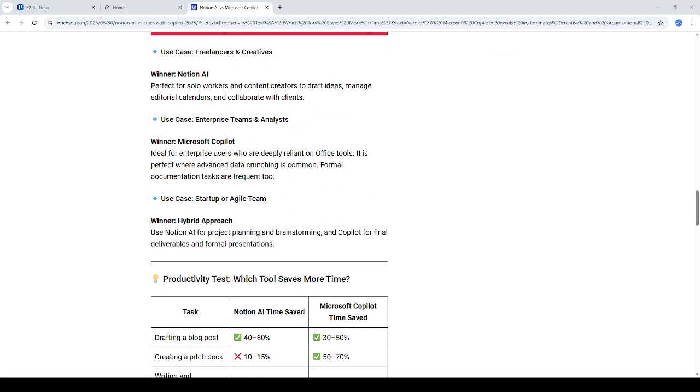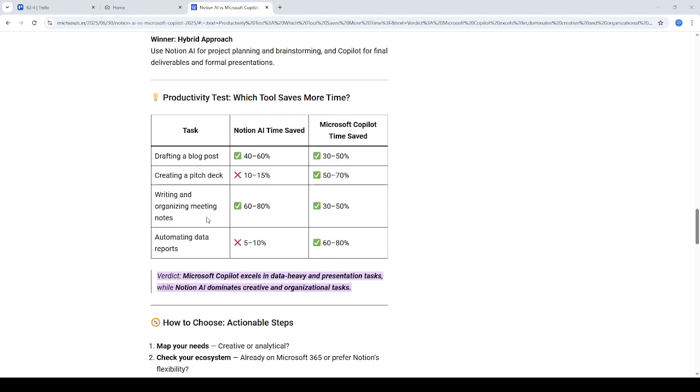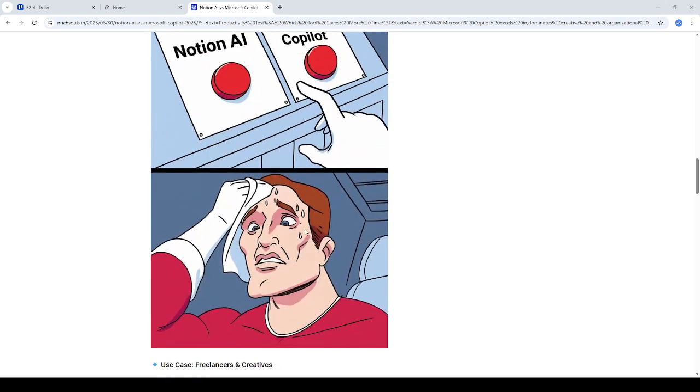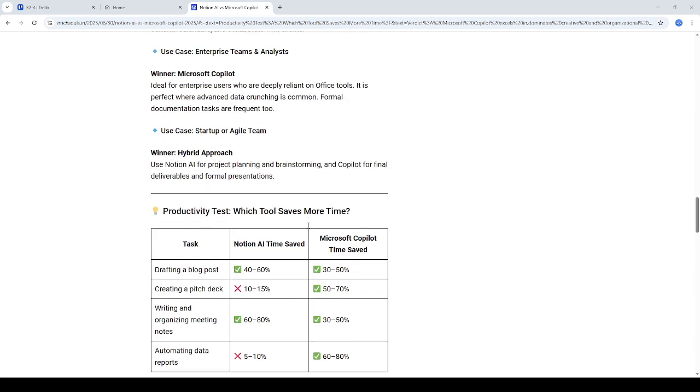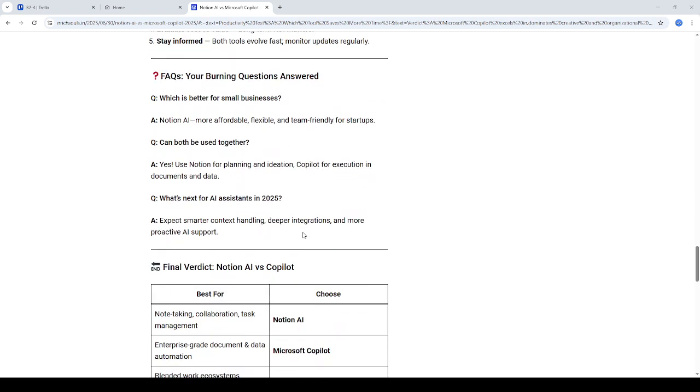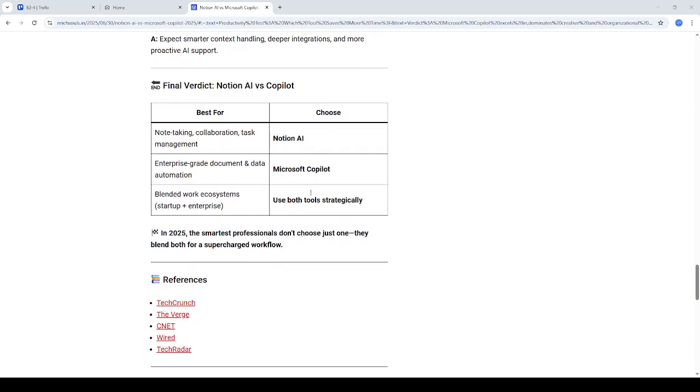After gathering all this information, it's time to compare the two tools side by side. Create a simple chart or list to help you visualize the similarities and differences. This comparison can clarify which features stand out in each product and how they meet your specific needs. Consider which attributes are most important to you, whether that's advanced AI capabilities, ease of integration, affordability, or superior collaboration tools. Finally, summarize the key points you've uncovered during your research.